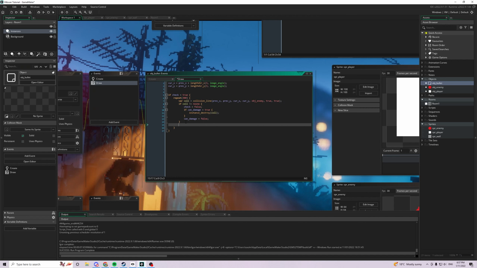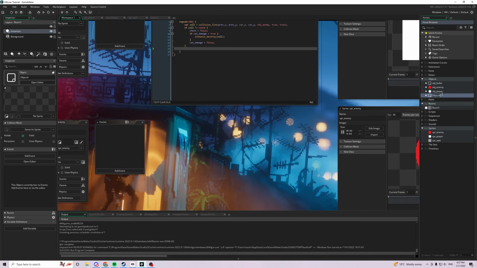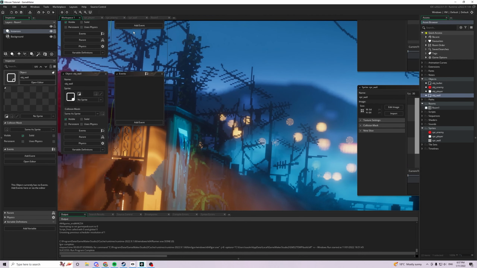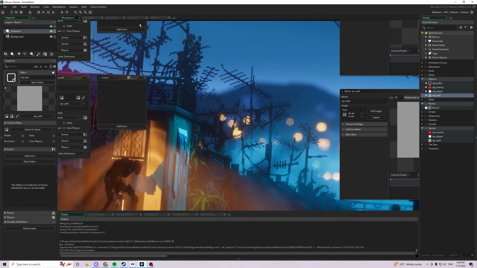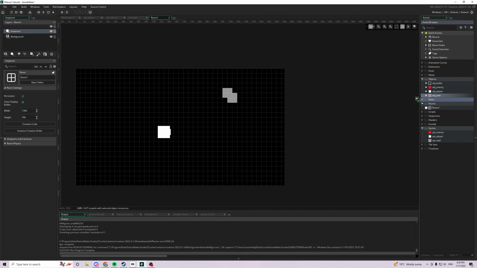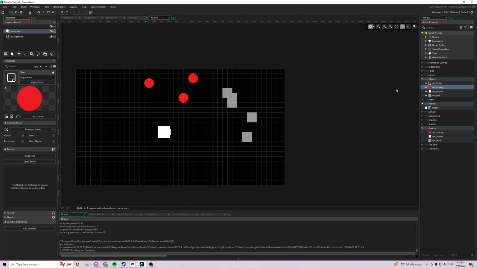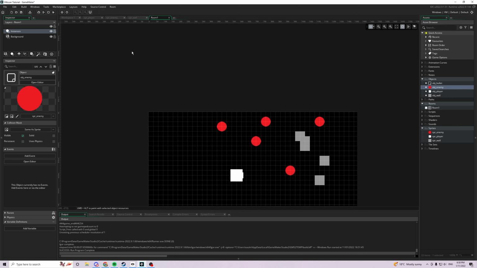Alright, so next up, just under here, we're going to be checking for the walls. So to do that, we need a wall object, obj_wall, I'll call it. Grab the sprite, paste in the wall sprite. And now I think it's time we put some stuff in the room. Okay, now it's done, I'm going back in.